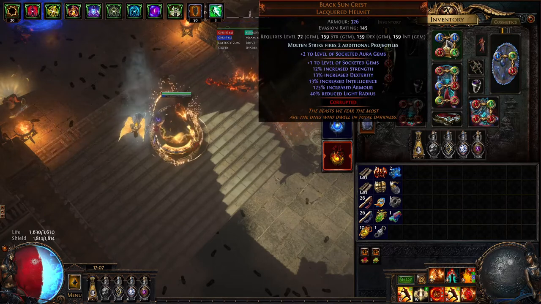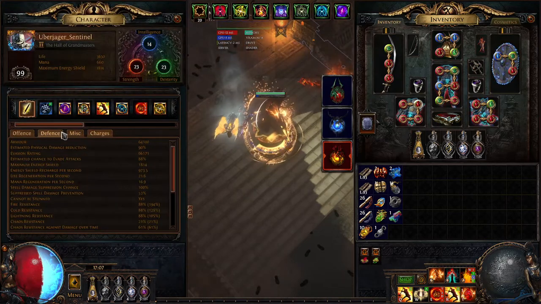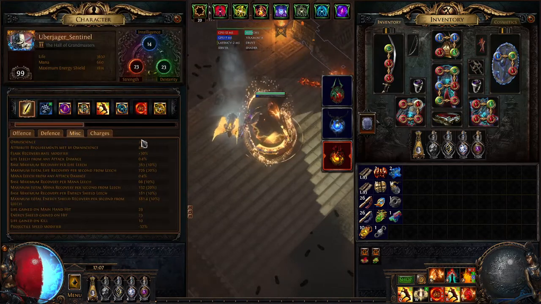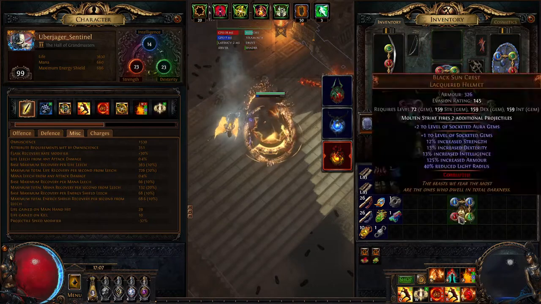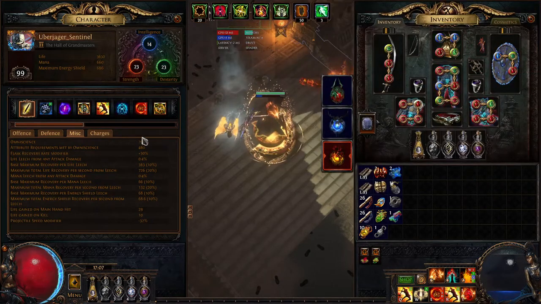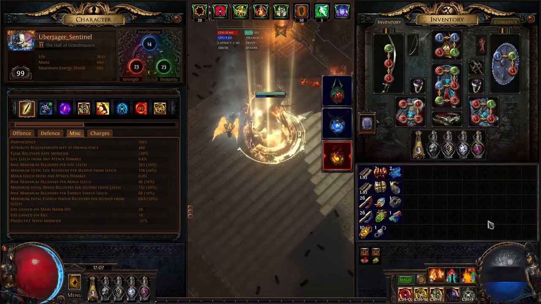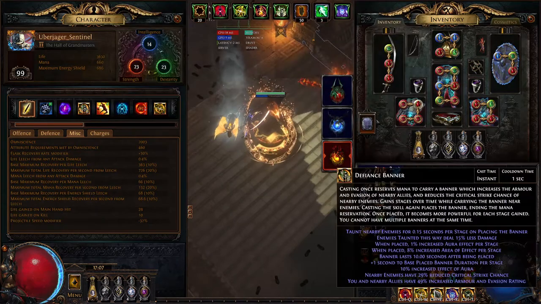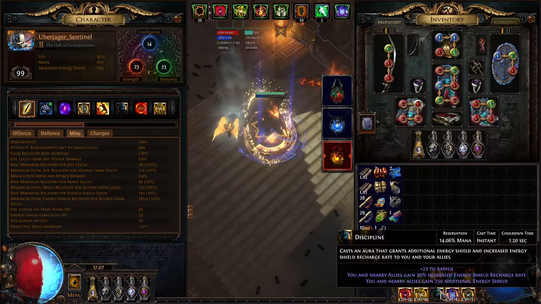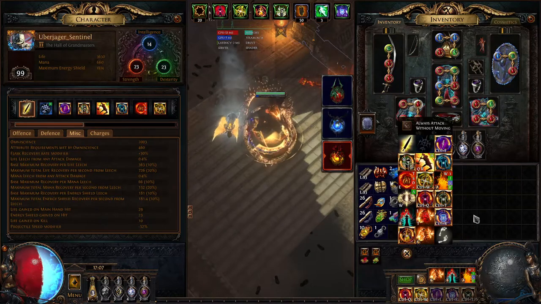Helmet, you 100% want a Black Sun Crest. And the Black Sun Crest is crazy because of the amount of omniscience it gives you. So let me show you what happens when I drop Black Sun Crest. So this is 2000. I drop it by 500. I lose almost a quarter of all my omniscience just because I don't have a Black Sun Crest. So Black Sun Crest is essential for this build. Whether or not you're scaling in the way I am, you will definitely want to get it.